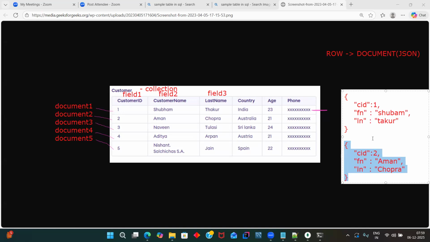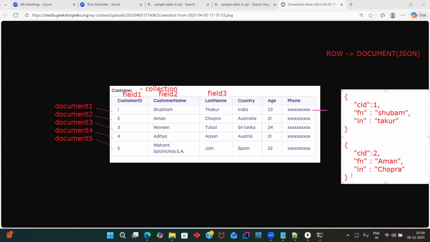In C or Java, if you want to store multiple similar data elements, what will you use? Arrays. Nice. Here also, this is object one, this is object two, I mean JSON1, JSON2, or document1, document2.